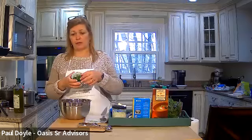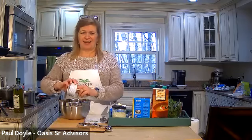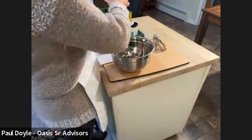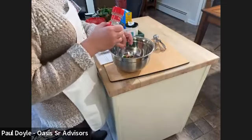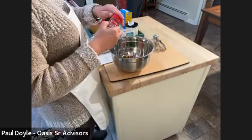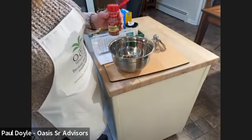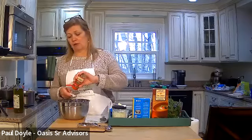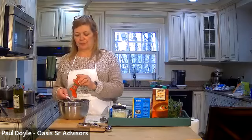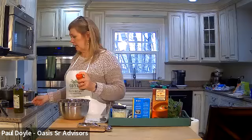I chopped up parsley already. It's about 2 tablespoons of parsley. I'm just going to throw that in. I like to add fresh herbs to my meatballs. And then if you have fresh oregano, you do the same thing. I do have fresh oregano growing in my basement, believe it or not, but I didn't bring any up. So we're going to put in about a teaspoon of dried oregano, but you know, it's really to taste. I like oregano. If you're not too keen on oregano, that's fine.